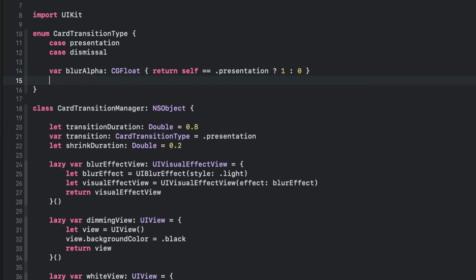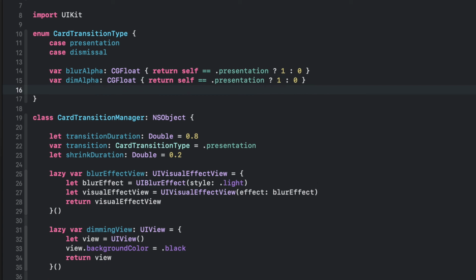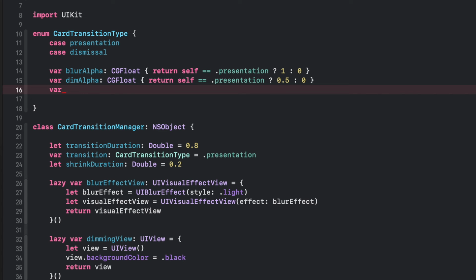Next, the dim alpha. The dim alpha is going to be the same as our blur alpha, only half the alpha. Now the corner radius of our card view copy is also going to be different. When we're presenting, that's going to be 20, and when we're dismissing, it's going to be 0 because we're copying the full card and we need the corners to be straight.